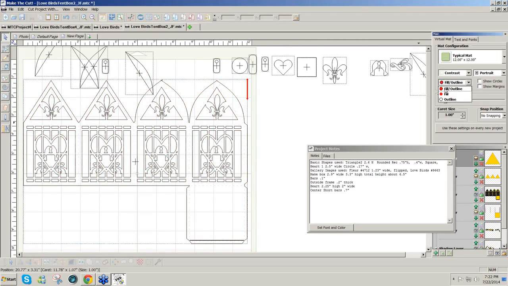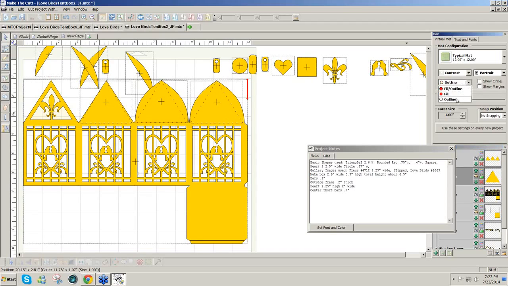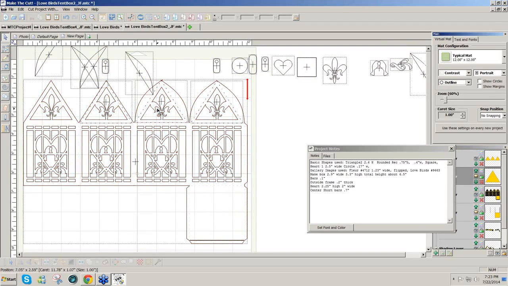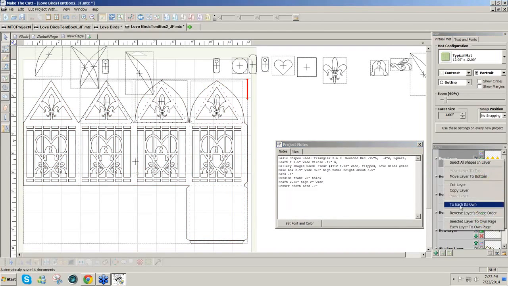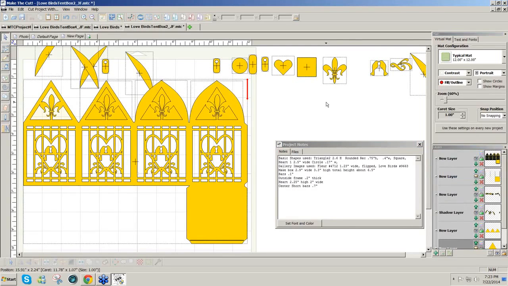I'll show you the fill outline. And then when we show the score lines, you see that these flaps will just fold. But also, this is not really hidden. You can't tell it when it's all showing the fill, but these lines are still there. They're just being obscured by the score layer. If I push the score layer to the bottom, you won't see the score line, but you will be able to see the design. Yeah, the other thing you should probably do.